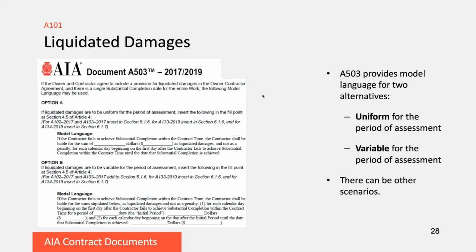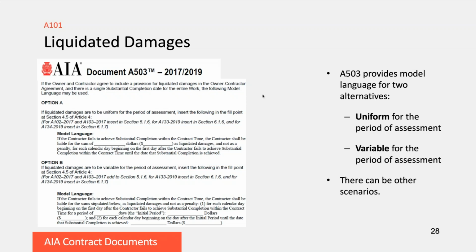There also might be a variable over the period. For example, for a retail store, the agreed substantial completion date might be November 15th. If it goes beyond the end of November, we're getting into the Christmas season, and the revenue stream that the owner can expect is a lot higher, so their potential loss is higher.